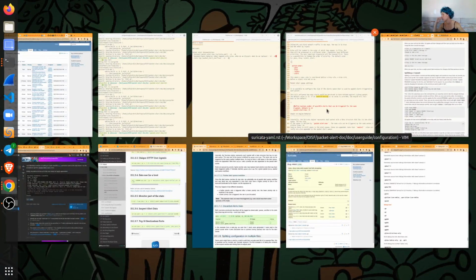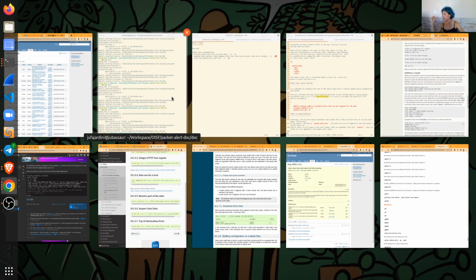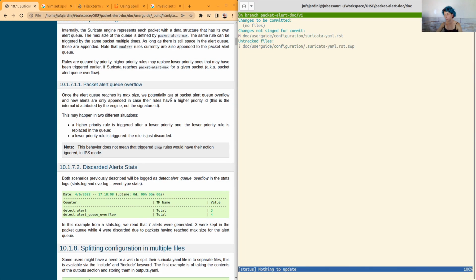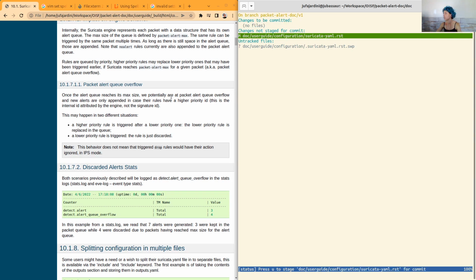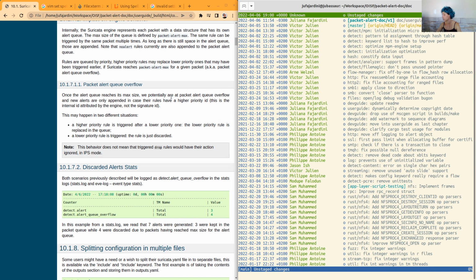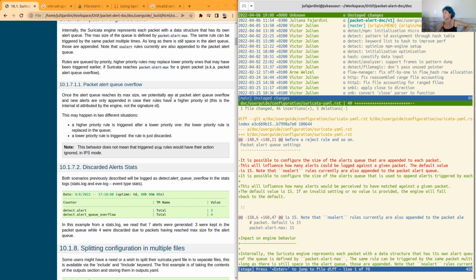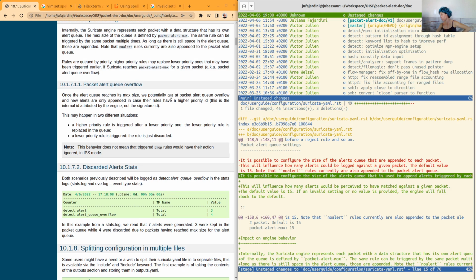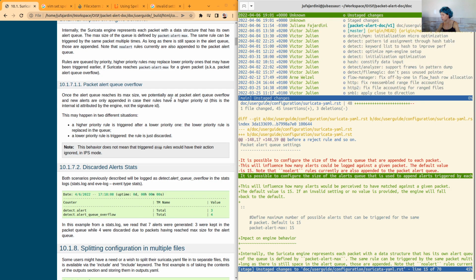So there it is. For the packet alert queue settings, I want to have them together here.